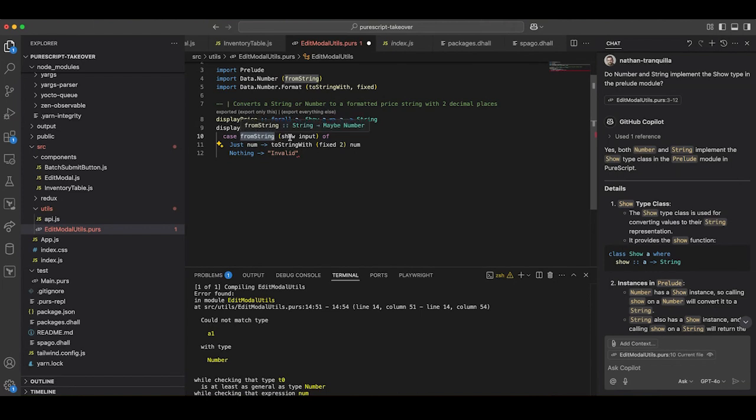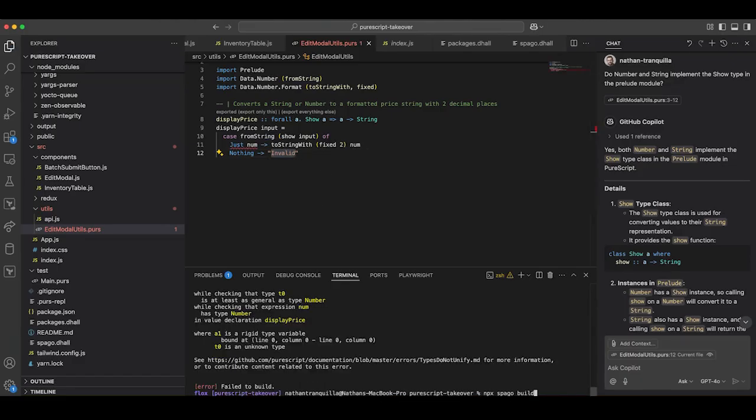If we get a number out of it, then we want to convert it to a fixed, giving it 2 decimal points. But if it doesn't succeed in being parsed into a number, then we just show invalid. That's a fine solution to me.